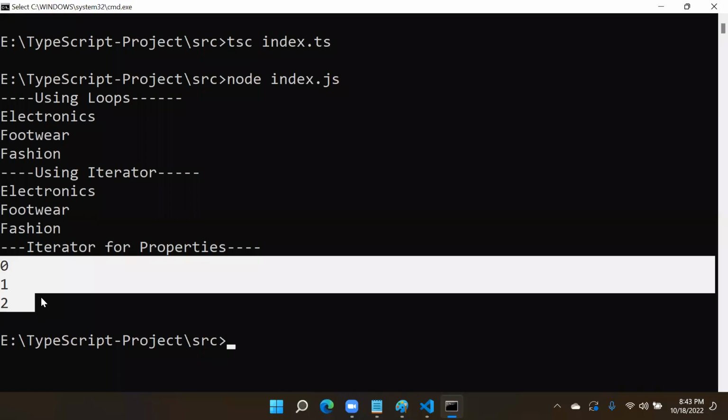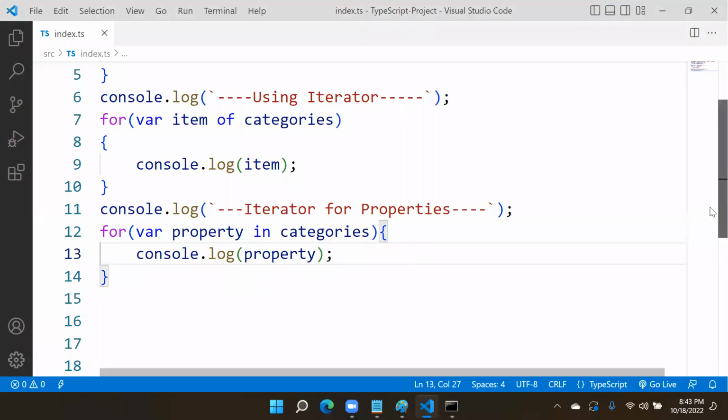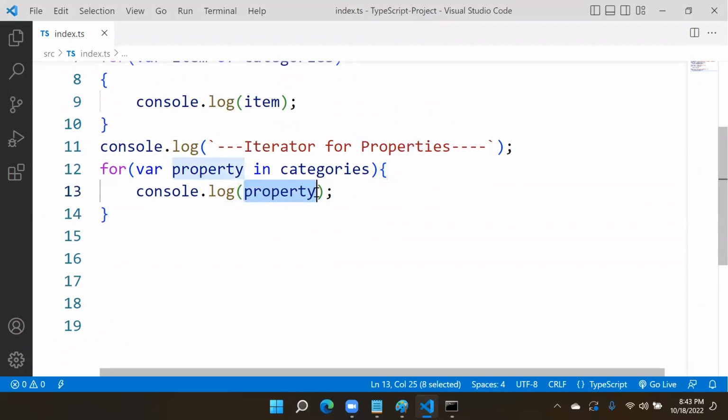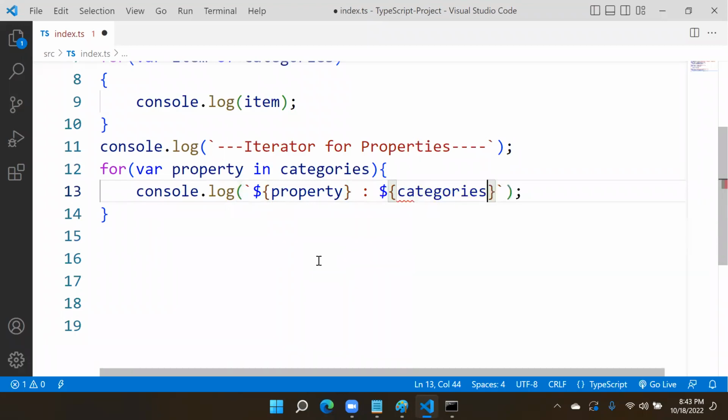If you want both properties and values, then you can put a simple thing. Here we are writing the simple logic like this. We are printing property, which is 0, 1, 2. After that, I am using a space. And here I am using another expression. What is the array name? Array name is categories. Categories of property.